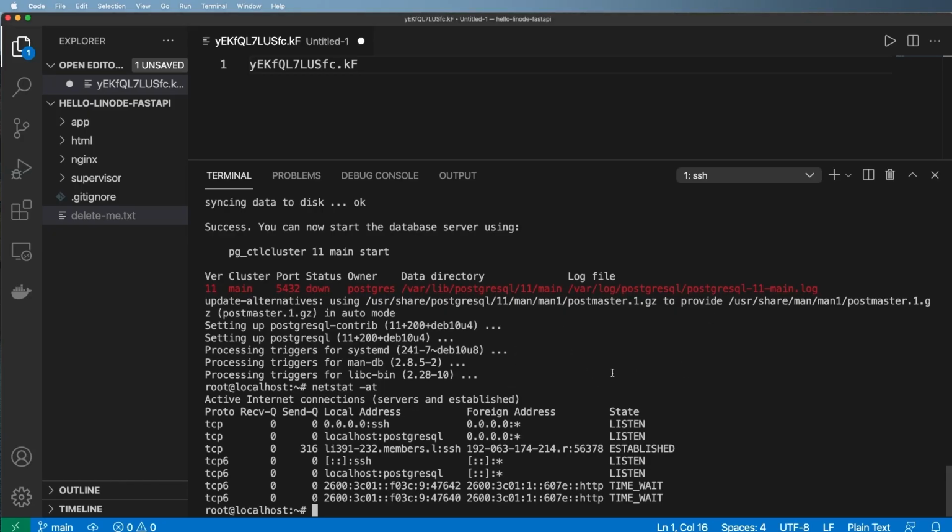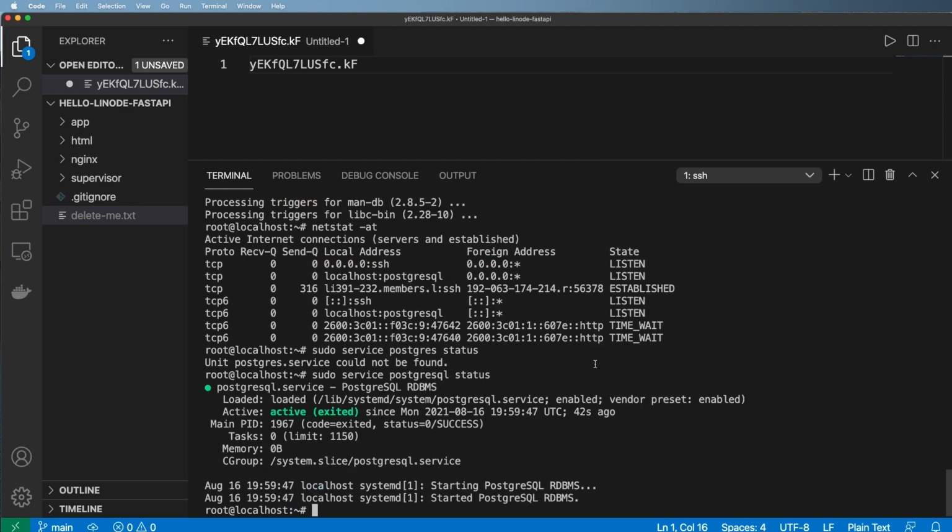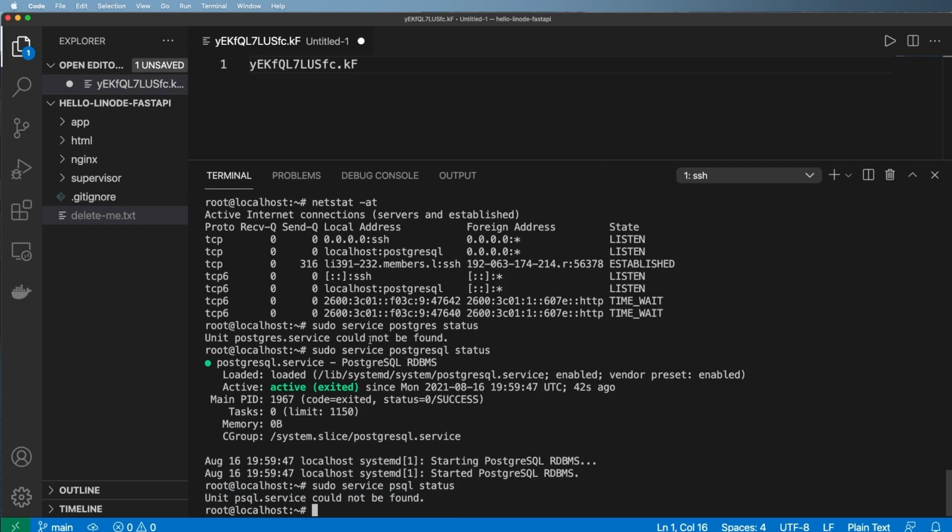Cool. So now what we need to do is verify PostgreSQL is running. So sudo service postgresql or postgres status. That's not one. So you do postgresql then status, all right? Sometimes you might also just say, what if it's psql? Same thing. It's very common to just try all three of those things, I think. But anyways, so postgresql as the service is active, right? It's running. That's good.